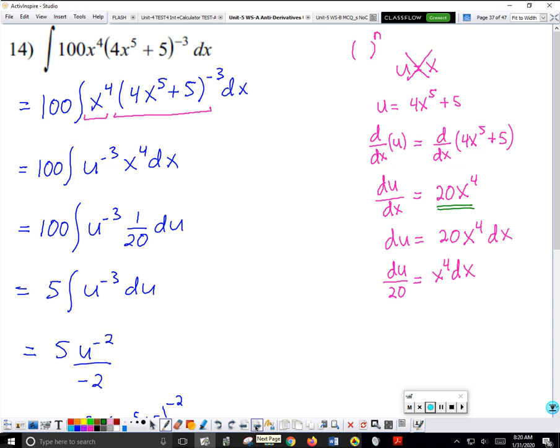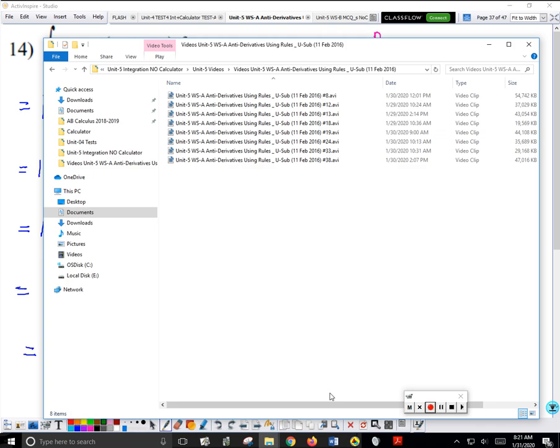Okay, so the hundreds is a multiplying factor, I pull that out. So this is definitely something to a number, but the something would have been x, so that didn't work. This is also something to a number, so I choose that something. Good so far. When I take the derivative, I get 20x to the 4th, which is a perfect match because I don't care about the multiplying 20. It still matches the x to the 4th. Is that your question? Anybody else? Cool. I don't have a video on 14, but there are others similar.